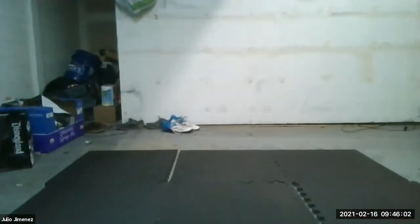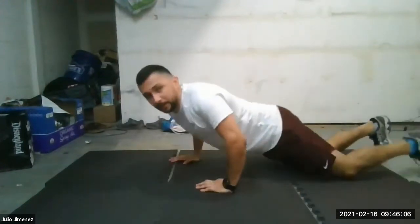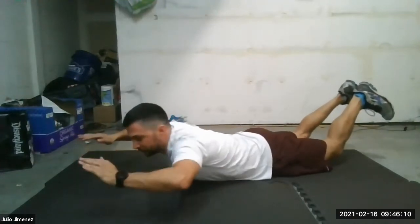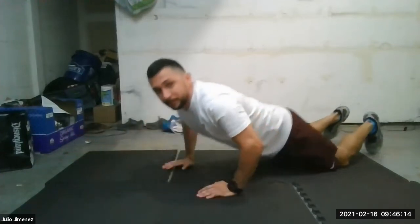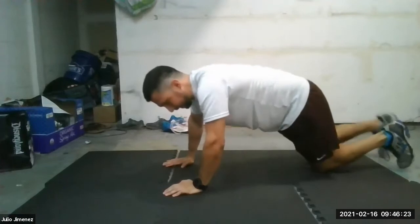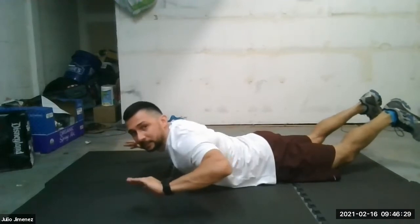Okay, so for this one, we're gonna do the Supermans. The lats pulled down, so again, legs off the ground, chest off the ground. We're just doing this motion here. Pretty much we're gonna be doing this motion when we're laying down, okay? All right. Ready? Okay, legs up, Superman position.